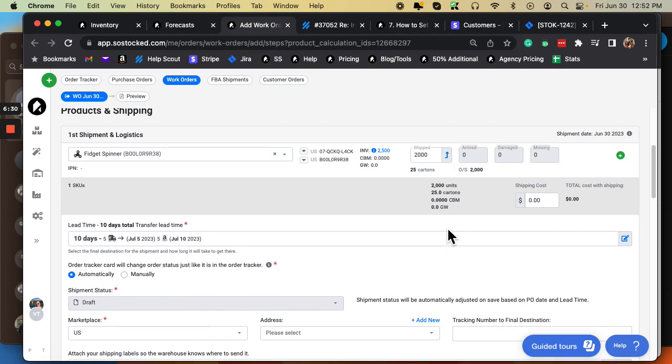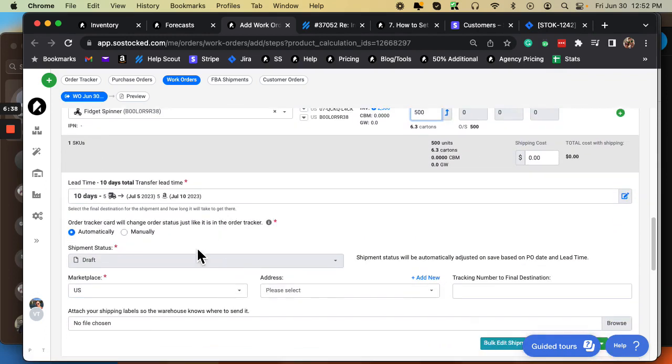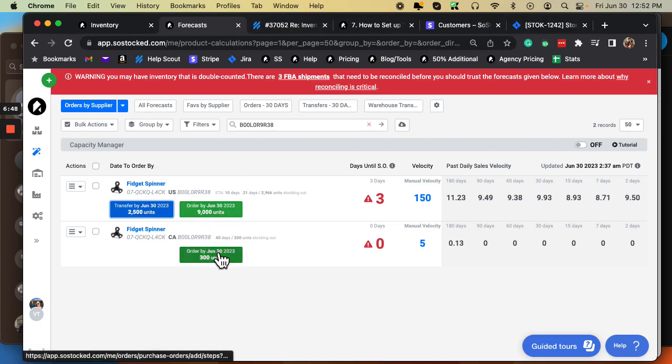So these kinds of hair-splitting decisions are going to be a little bit on you. The system does have limitations on that allocation. And of course, if you were to split it, you'd want to choose the correct forecast down here. So those are the limitations. Also, keep in mind that these order amounts here are not based on sharing inventory between the forecasts. This is how much I need in the US. This is how much I need in Canada.